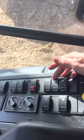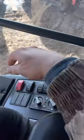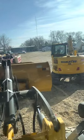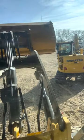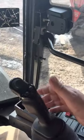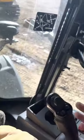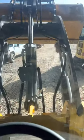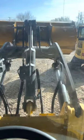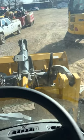Next one over, this is return to dig. It's a handy feature. If you bring your loader up and you dump your load, you get ready to go back to the pile and get another load, you just bump the lever and that's all it moved. We bump that to the left and it returns it to the position where the bucket will be level when it hits the ground. So if it's higher in the air, you're not going to see a lot of action when it goes to the right spot.